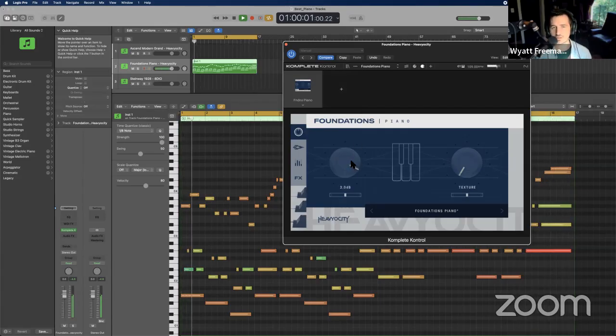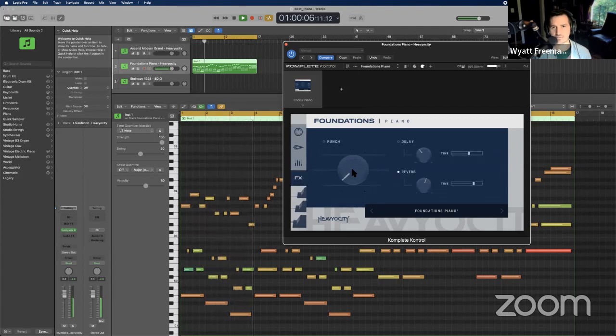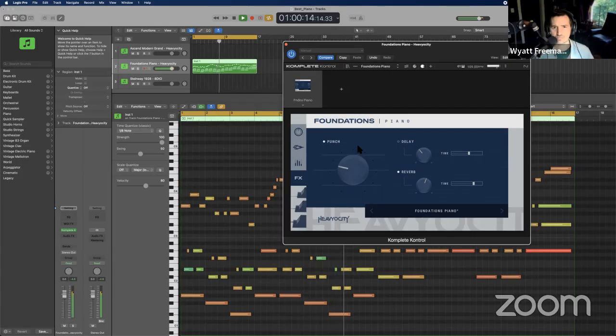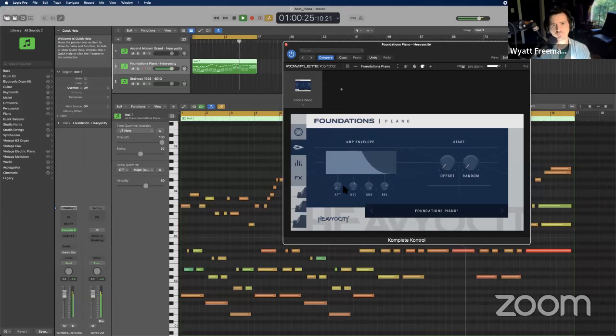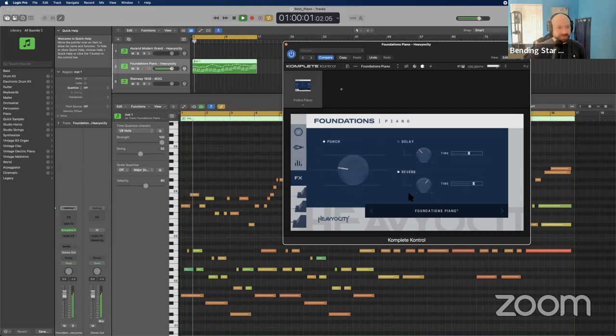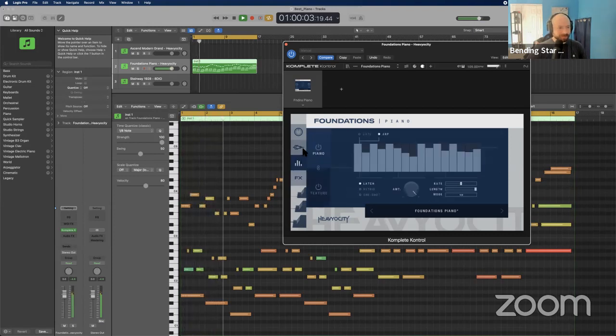Play the low part. I mean, that's a pretty clean sound. Oh, there's punch. Let's turn that on. That's a compressor. It still has a strange EQ curve, you know? Let's try maybe. That's an amp. Effects. I guess it doesn't have an EQ.